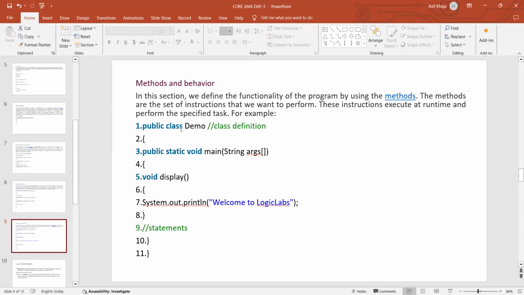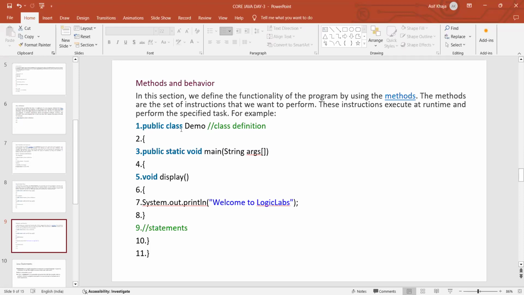What are methods? Methods are a set of instructions that we want to perform. The set of instructions that we want to perform will be known as methods. These instructions will execute at runtime and perform that specific task.